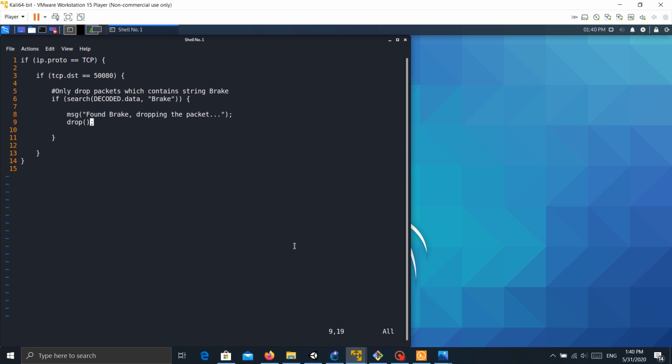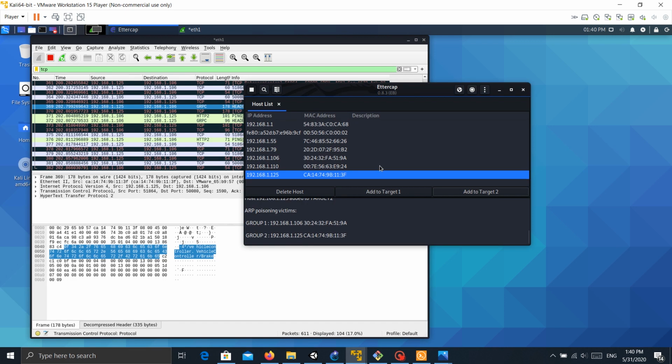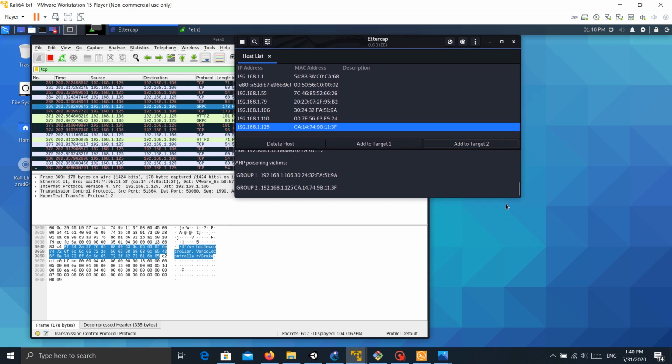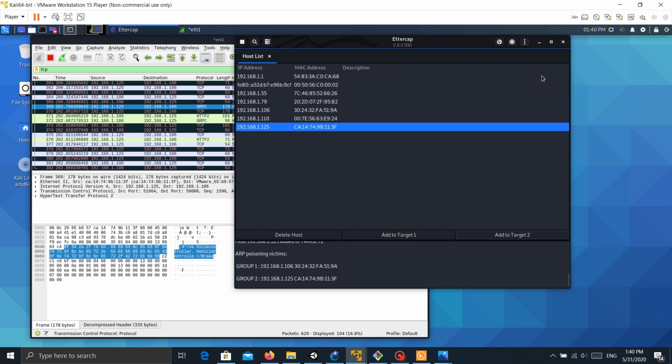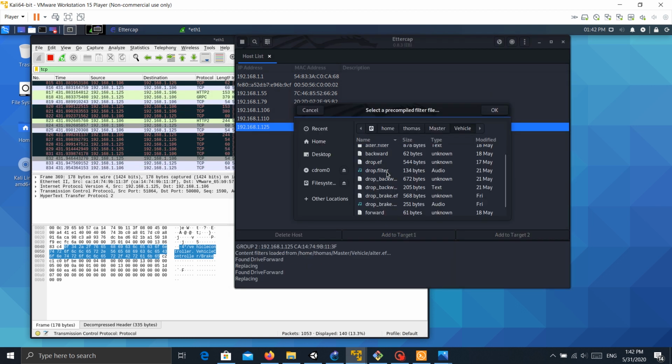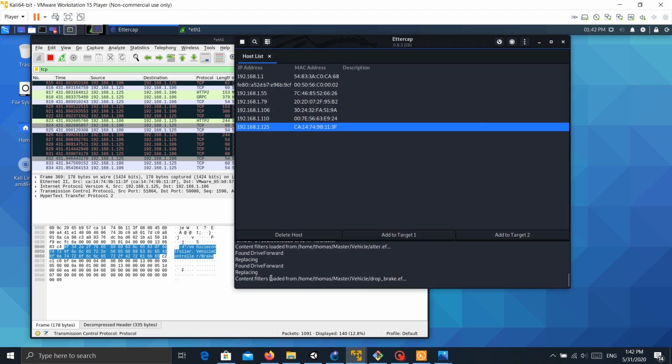Okay, so how do we do this in RCAP? Well, it's pretty easy. We can go to filters, load a filter, and add the correct filter, which is drop break in our case. Okay, so the filter is loaded from drop break.